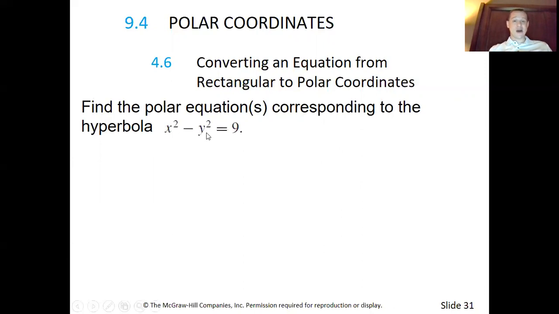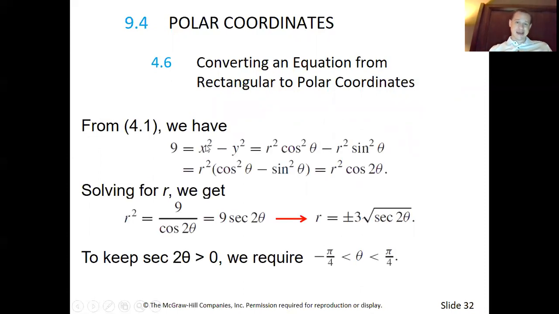One of our slides said that y is r sine theta. So guess what we're going to plug in for y? R sine theta. And when you do, you plug in x is r cosine theta, and you square it. R squared cosine squared is what you get, minus y squared, which is r squared sine squared theta. And if you want to factor out the r squared, you can. If you want to get all fancy, you can put these together. This is one of your double angle identities for cosine. Cosine of 2 theta is cosine squared minus sine squared. So if you see cosine squared minus sine squared, you can write cosine of 2 theta.